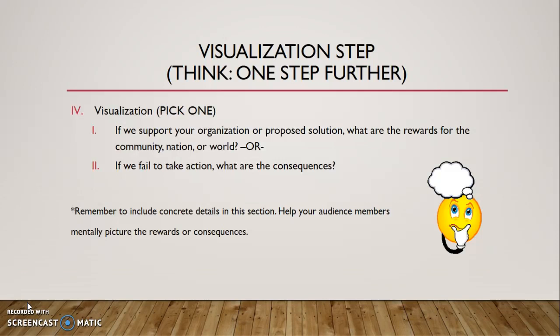And then I want you to pick one of the following techniques. If we support your organization or your proposed solution, what are the rewards for the community, the nation, or the world? So for instance, if your organization seeks to resolve the problem of hunger, explain to us, how will people's lives be improved if we go ahead and support the organization?